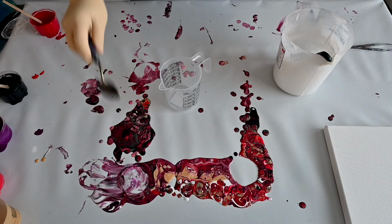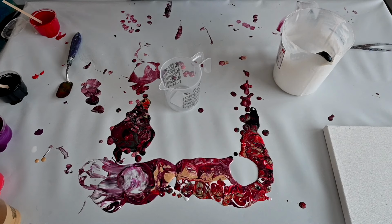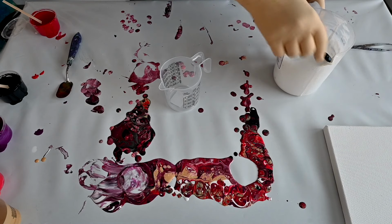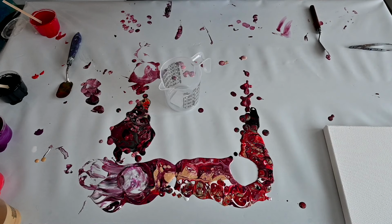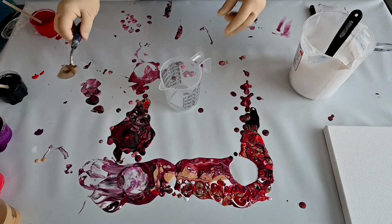So I have this leftover paint here on my surface from my previous pour. Really beautiful pour, dramatic piece with some reds and gold and black. And this time I will again play with my transparent base again. I have a little bit of my pouring medium left that I will use for that part.